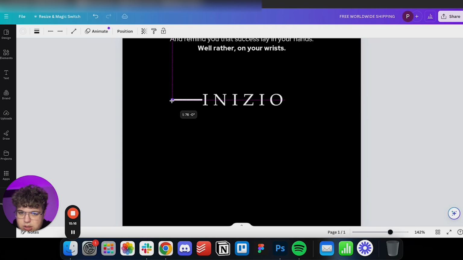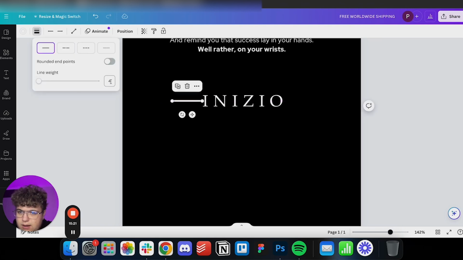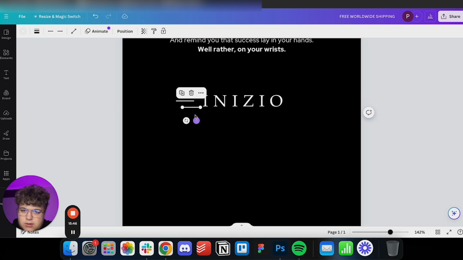So we're going to make it a bit shorter. We're going to make it a bit thinner. So we're going to say the line space maybe 1. Okay, Control C, Control V. Grab it there. It'll tell you like the lining and stuff.